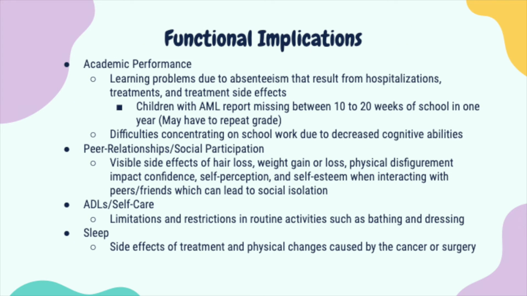used. AML may impact the child's ability to perform academically. Learning problems are common due to absenteeism that results from hospitalizations, treatments, and treatment side effects. A statistic shows that children with AML report missing between 10 to 20 weeks of school in 1 year and might have to repeat grade levels.